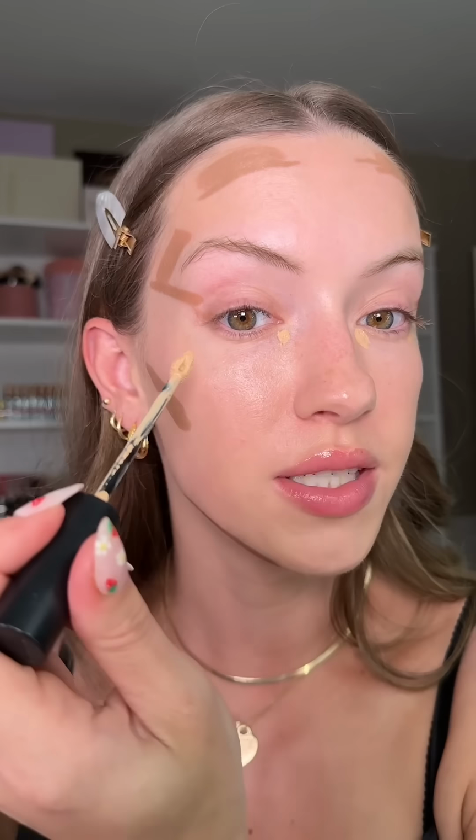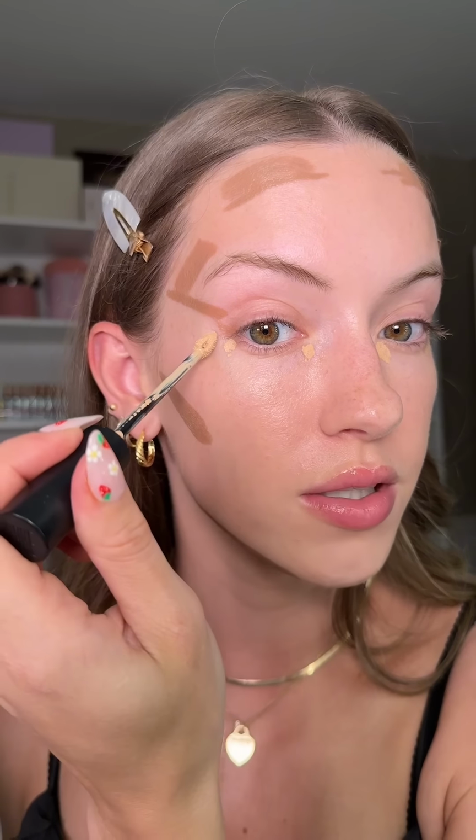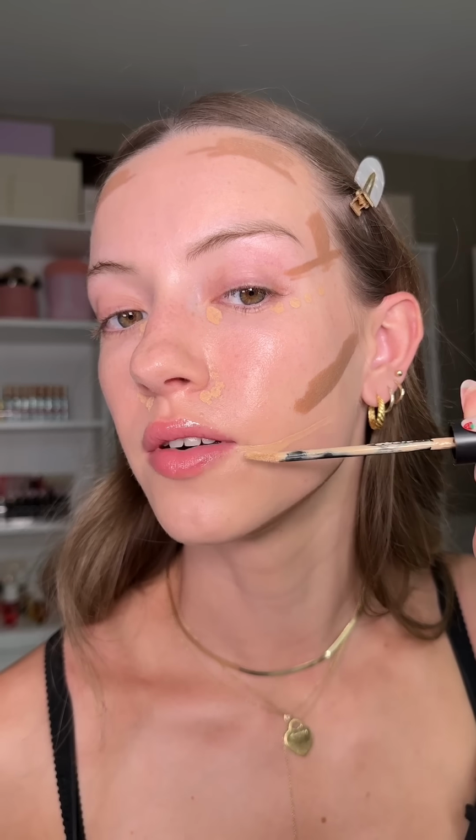In this specific video, she goes in with the Hourglass concealer. I'm not a fan of the Hourglass concealer, so I'm gonna use the Make Beauty concealer instead, which I know she loves and uses all the time. Under the eyes, she just applies one dot in the inner corner and then like 4 dots on the outer corner to lift the face. Adds a little concealer around her nose and right on the outside of her mouth like this.